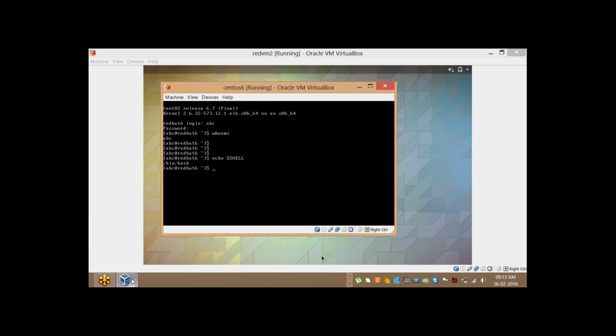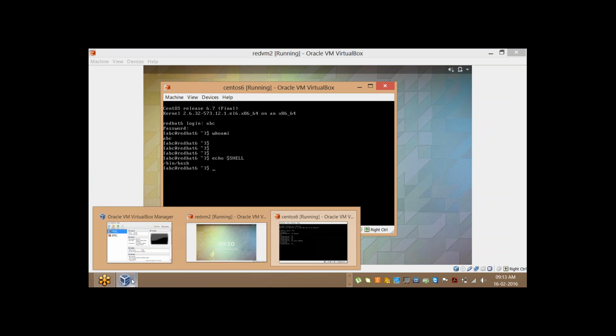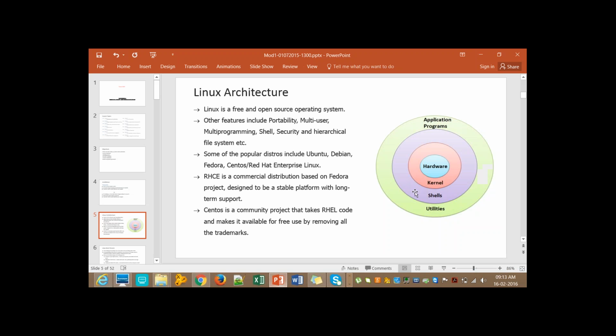So you can assume a Linux system like this. It is the kernel that is the heart of the operating system. It is present in graphical mode as well as non-graphical mode. Then you have the shell present in both graphical and non-graphical mode. That is something we have verified by opening a terminal in both. And then we have utilities. Say for example, these utilities or the application programs are the graphical layer. So even if you don't have the outermost layer, I can connect to the shell, I can issue some commands, I can get the things done, right?